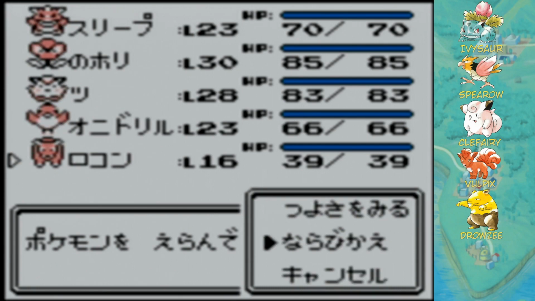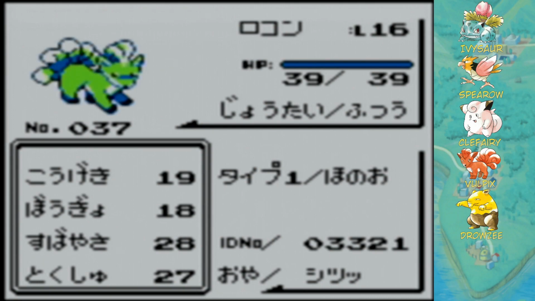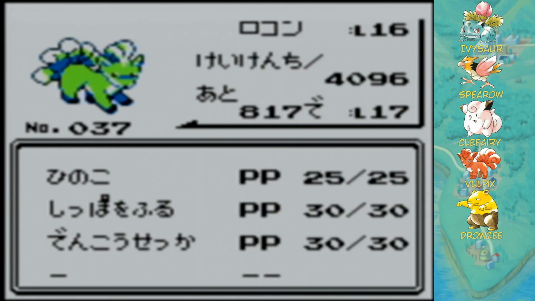Yes, let's get Vulpix in the front. I don't even know what they have for moves. Yeah. No, you know what?